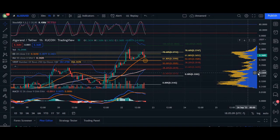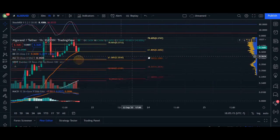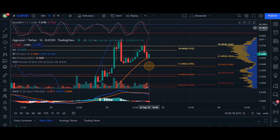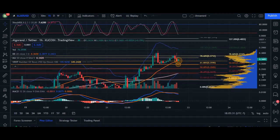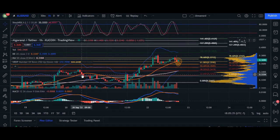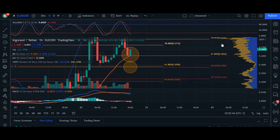Now going into the immediate short term here for 1 hour, we can see at the very top of our chart here for our RSI, we are considered to be oversold and an opportunity for price to retrace upwards here. So another key area that we can see is we're near the 20 moving average, which is again this orange line. This orange line has been treated as a good resistance turned into support multiple times here, as we can see on September 20th. It was treated as resistance, support, and further from it. So if we are coming to retest the 20 moving average, as we can see around our 61% of our fib, then we may soon turn this short-term bullish ALGO to a bearish side.